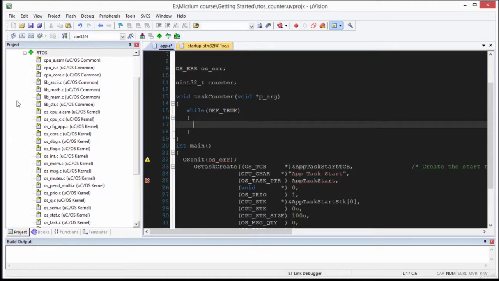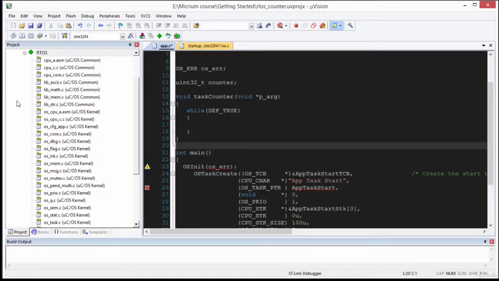In this course, we'll be using the formal language quite often so that you can have a professional idea of how to work with Micrium and be able to read other code developed in Micrium. Micrium is very, very popular. It's one of the best real-time operating systems out there. So being able to use it properly, not just as a hobbyist, is very important. I'm going to endeavor to ensure we stick to the conventions and the way it's done professionally with this real-time kernel. So anyway, this is our task function.